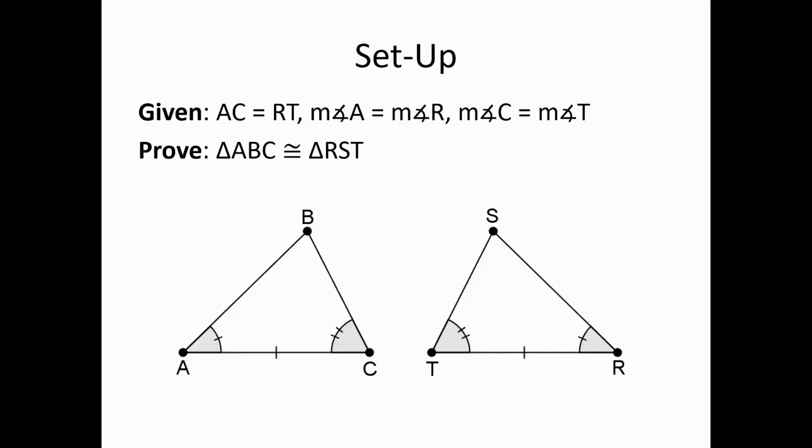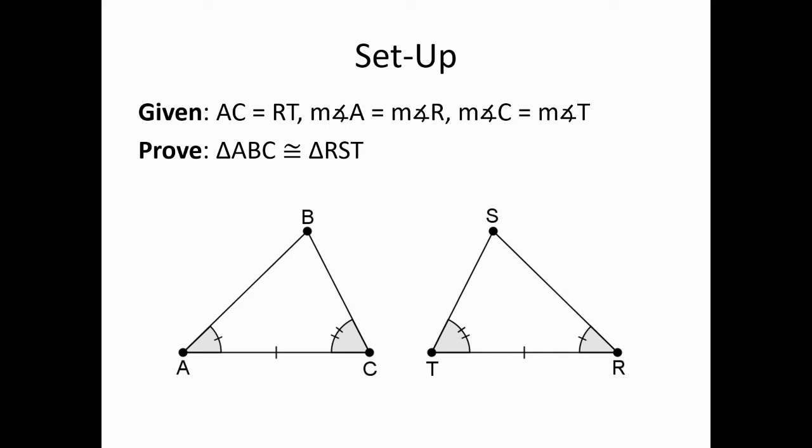Let's go back and look at the proof setup. That's probably what you would expect, because in all the indirect proofs that we did previously, we would assume the negation of what we wish to prove. Instead, in this case, we will assume that a second pair of sides that would have to correspond are not equal in length. So we might, for instance, assume that AB is not equal to RS.